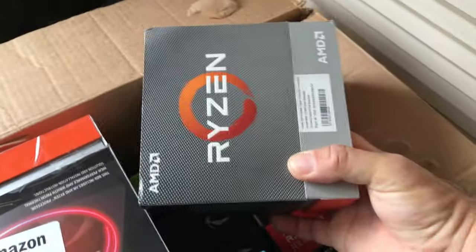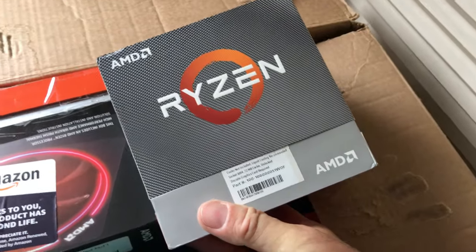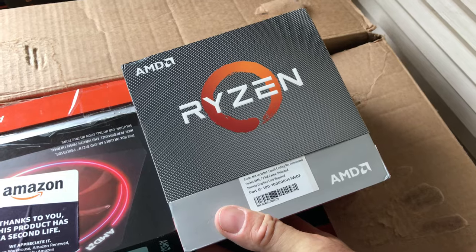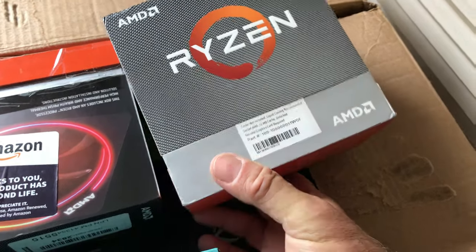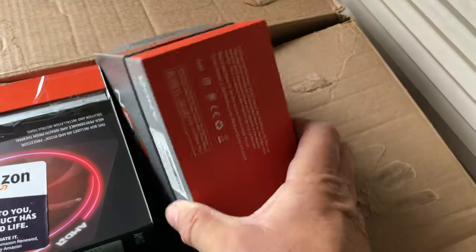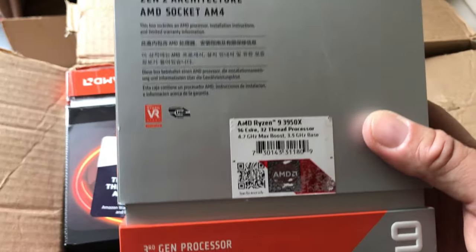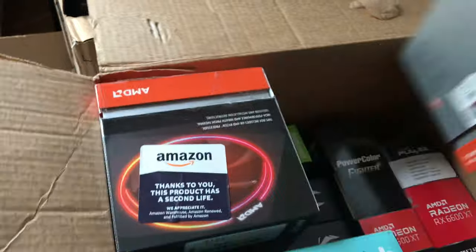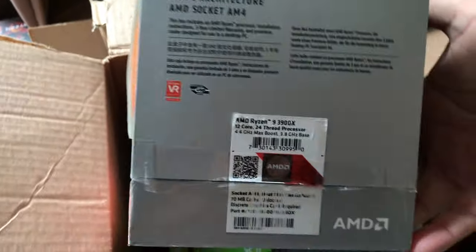Here, your chip box. What is this? A socket AM4, discrete graphics is required, meaning it's not built in, so you need a GPU on board if you want to display something. This is a Ryzen 9. Oh, this is the 3950. Okay, interesting. There's that. What is that? This one is probably at $3,900. That's what they come in.